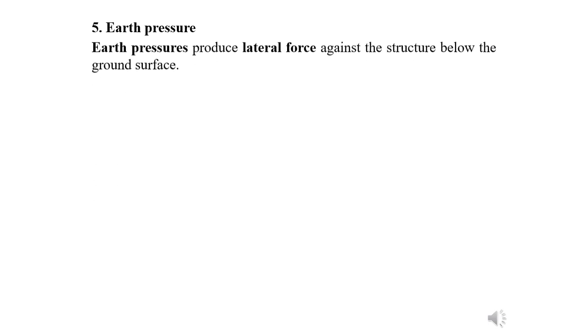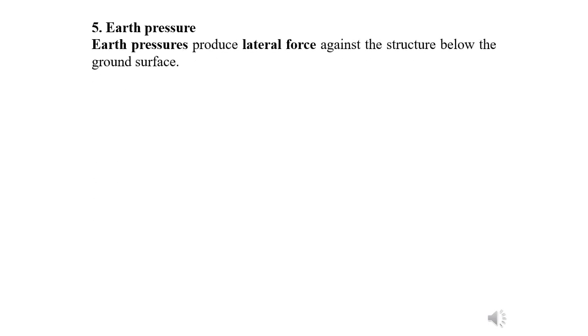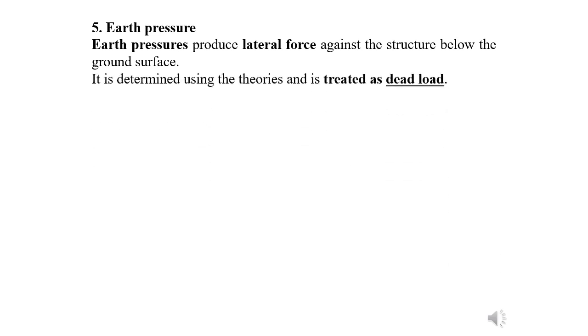Similarly, earth pressures. We have already studied the Rankine theory, the earth pressure chapter. For example, you are going to construct a retaining wall to retain the soil. So earth pressure is also going to work on the retaining wall. Ultimately, which part of the structure is going to take the horizontal pressure of the earth? Definitely the foundation or footing is going to take the horizontal load of the earth pressures. So this also you have to consider. It is considered as a dead load.